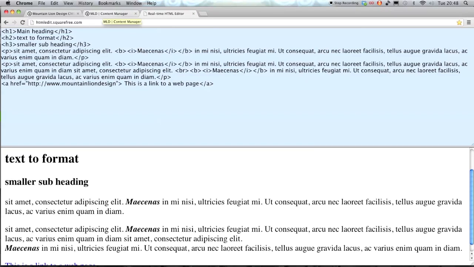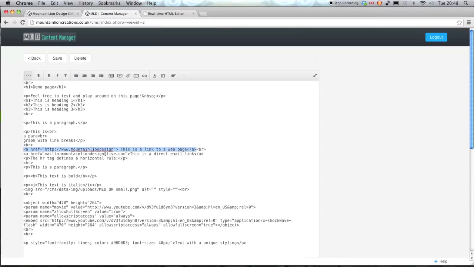So going back to our content editor, let's just have a very brief look at the line breaks on here. We've got a line break at the beginning, which is basically a space. It's a gap between two lines of text or two pieces of information, so you're creating a gap in between those pieces of information.